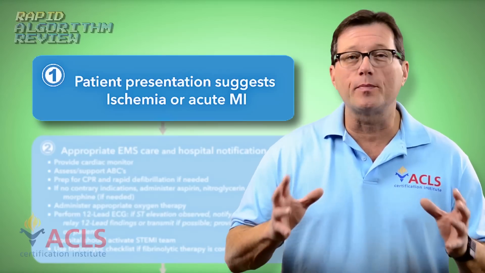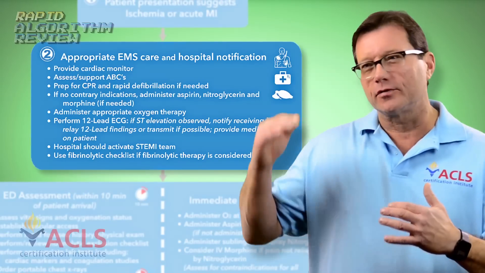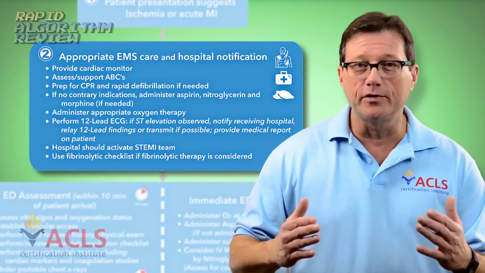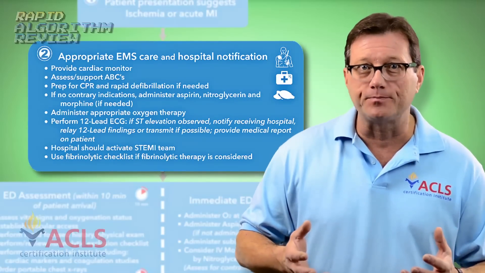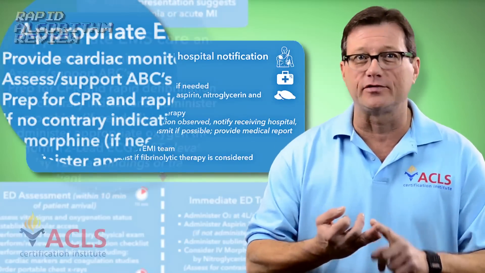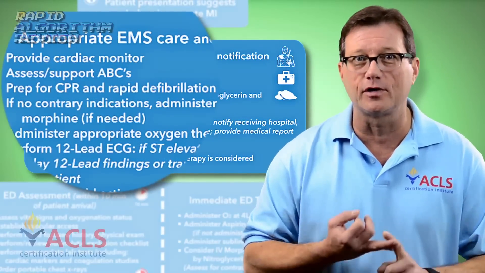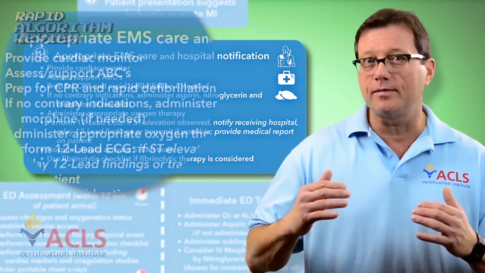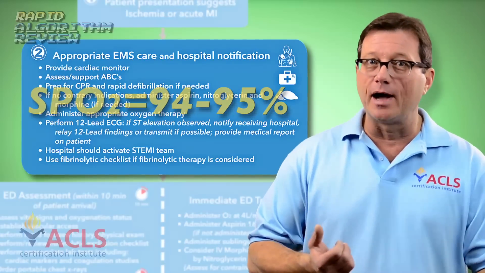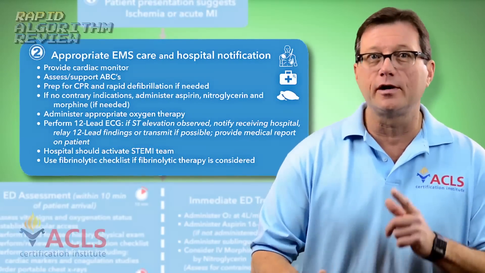So you've determined your patient is having an acute coronary event — time to go to work. Looking at the algorithm, there are many things we need to do, and in reality these are going to happen in concert. Support the ABCs if needed, and be prepared for things to go south. We have an ischemic heart that can become irritated very easily, so have your defibrillator and resuscitative gear ready. We're going to oxygenate to achieve an SpO2 of 94-95%. Get this patient on a monitor, get an IV in, and get a 12-lead EKG.